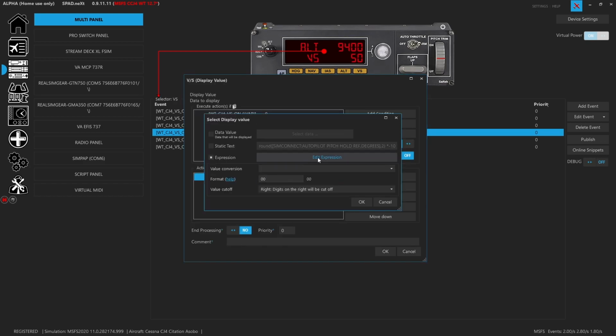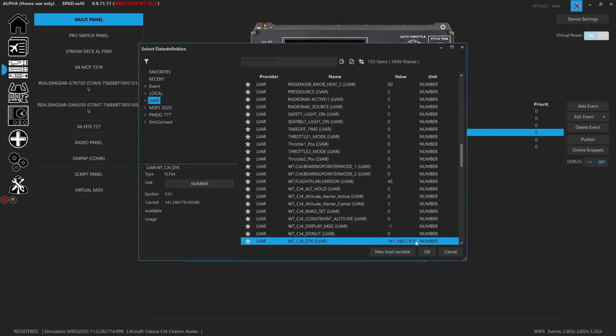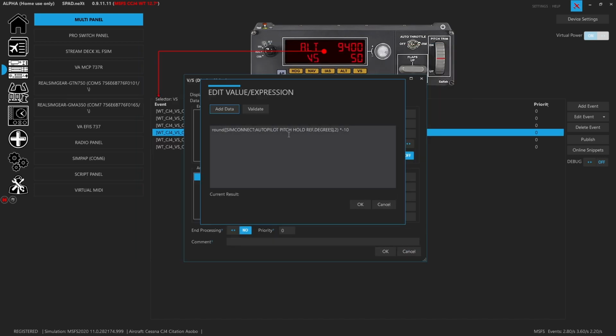When the CJ4 VS is not on or is 0, instead what we're going to display, and we've gone with doing an expression. An expression is a means to add some math around some data. So we grabbed our data, we said add data, and we found the autopilot pitch hold reference, brought that in, which puts it in those square brackets. Now we wanted to round this off to 2 decimal places. So we used the round function, round bracket, comma 2, round bracket.